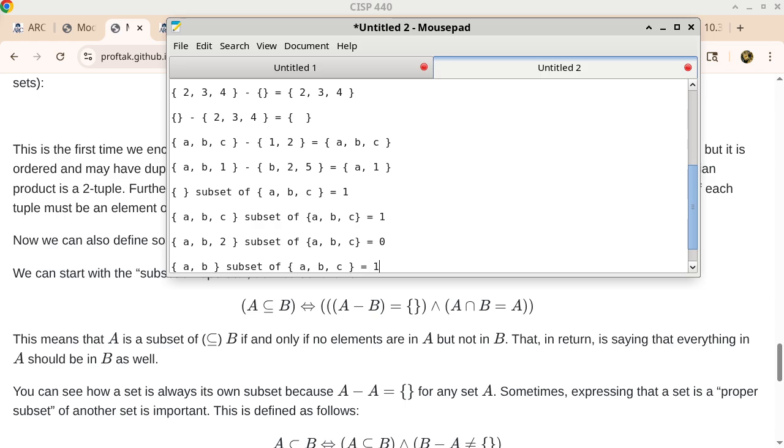The answer is yes. And then the other one is if I were to get an intersection of A and B, in this case, A is the set that has AB in it, and B is the set that has ABC in it, the intersection is the same as the set that only has AB in it. So as a result, the answer is true and true, which means the whole thing is true on the right-hand side of an if and only if.